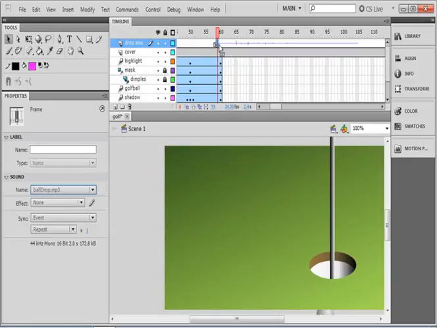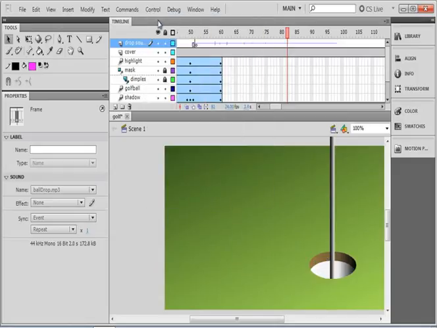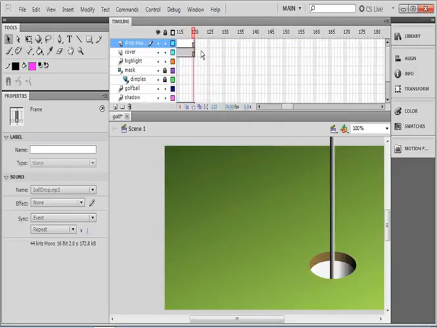Now it looks like I've got some silence at the beginning before the first bounce occurs, and I can just grab that keyframe since I have it selected and move it back a little bit, and you can see that the sound now is attached to that keyframe, so I can move it around and place it wherever I want. If you want to hear your sound in context with the animation, you can just go up to the Control menu and hit play. You can see as the playhead moves over top of the sound, you can hear that bounce down into the bottom of the cup. Now let's go ahead and add our crowd sound on top of that.